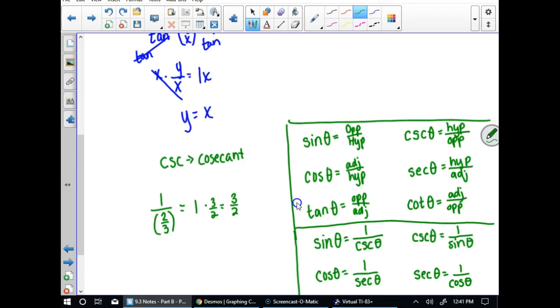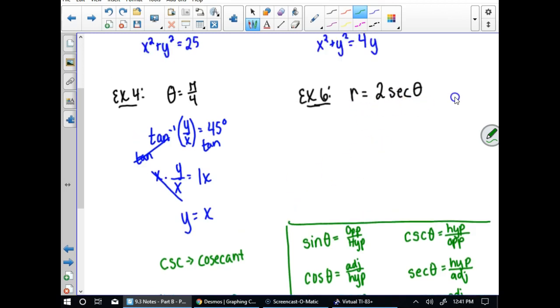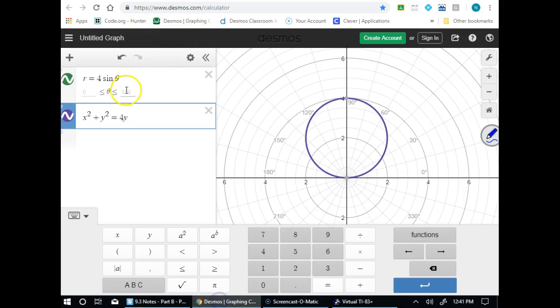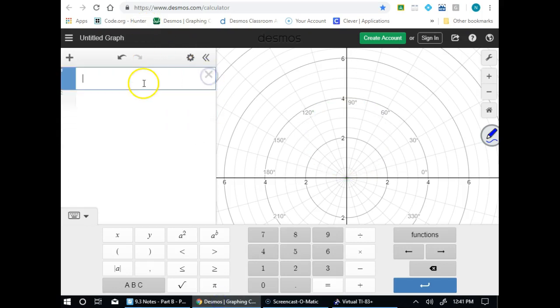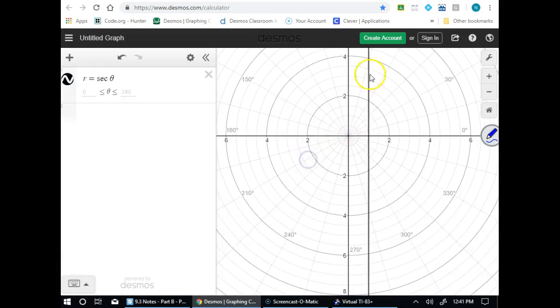All right, so what we'll have to use them for in this class, but this does not convince you that this is useful in life, I'm sure, is we've got r equals secant theta. But this is a problem. Let's just graph it on Desmos real quick. So r equals secant of theta. This is interesting. When we graph it, what does it look like? It's just a vertical line, right? So it seems a little bit complicated, but it looks pretty simple when we graph it.